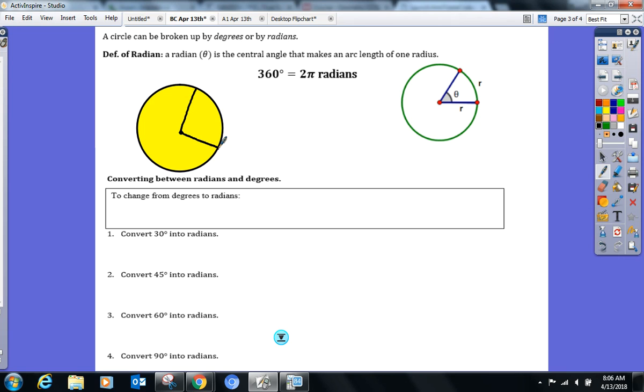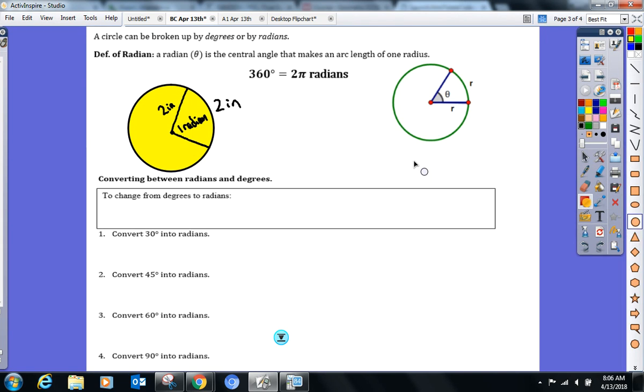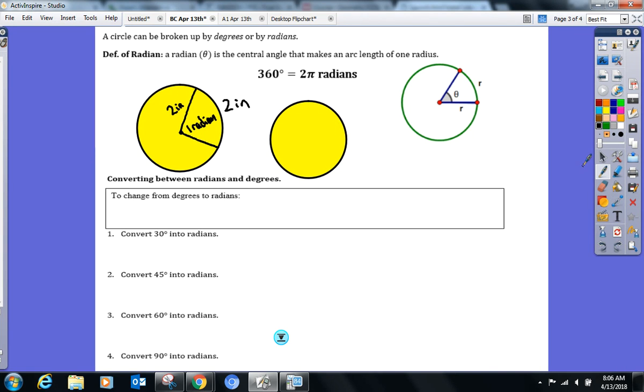Remember talking about arc length yesterday? When the arc length matches the radius length, that is 1 radian. 1 radian. When the arc length matches the radius length, I have 1 radian for an angle measure on the central angle. Okay? Well, what if, you tell me now. Let's say my arc length is 6 inches and my radius is 3 inches. I won't create 1 radian, I'll create 2 radians. So this angle would be 2 radians.